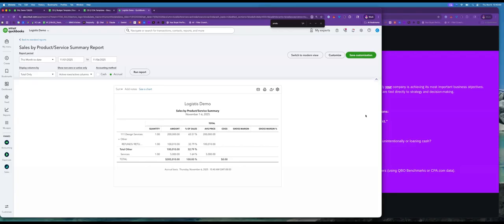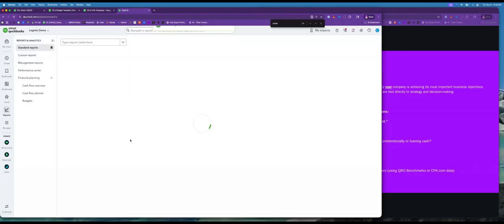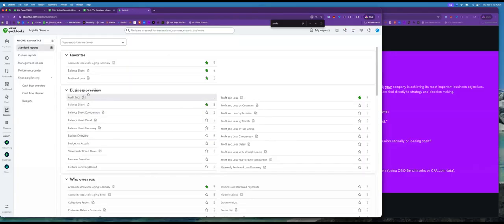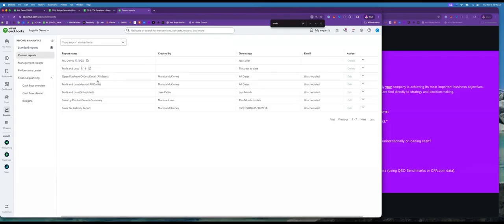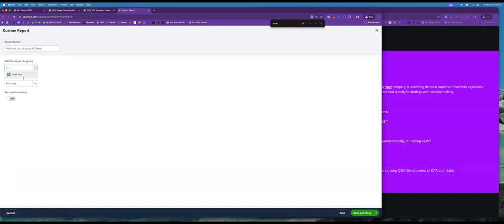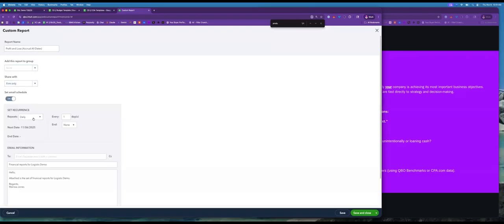And then save it. And then you can also set up reports to send to you monthly. You could group them together and set up these custom reports to go monthly, on a schedule. So let's just say I want to send this one on a schedule. You can send groups, you could add it as part of a group, and then everything is going to send to you at the end of the month. So if you're somebody who forgets these things or doesn't have a calendar block for this, you could create a set of reports to send to you.